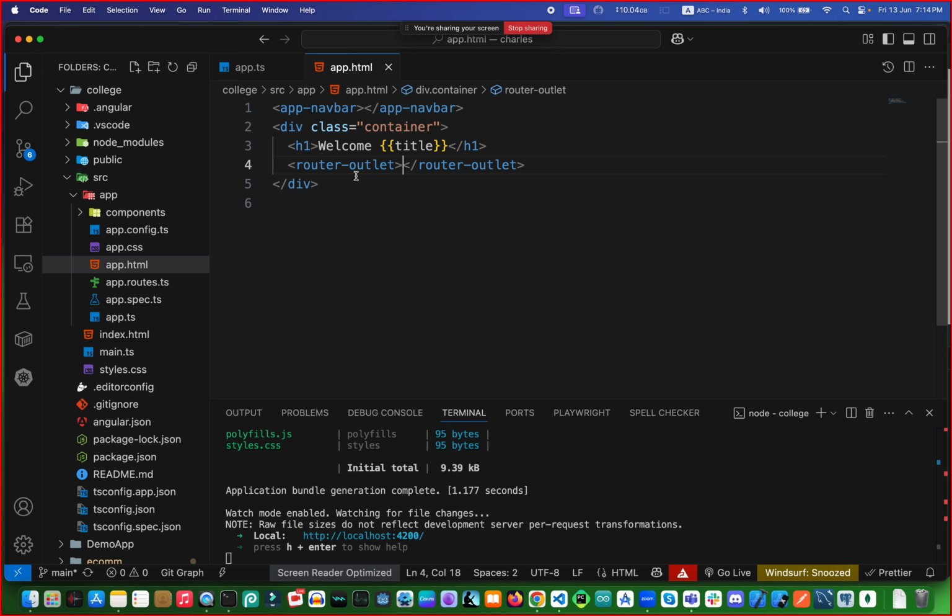Actually, router outlet is a directive where we can dynamically add other components as per requirement. Basically, if we have multiple pages on our website, at that time we can use router outlet, right?